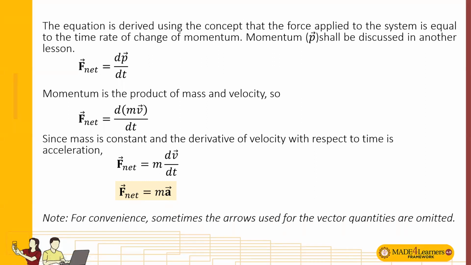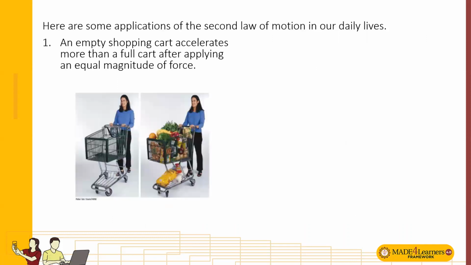So for convenience, sometimes we omit, remove the arrows. But take note that force and acceleration are vector quantities. Here are some applications. If you have an empty shopping cart, of course, it accelerates more compared to a full cart, assuming that the person applies the same amount of force on the two carts.